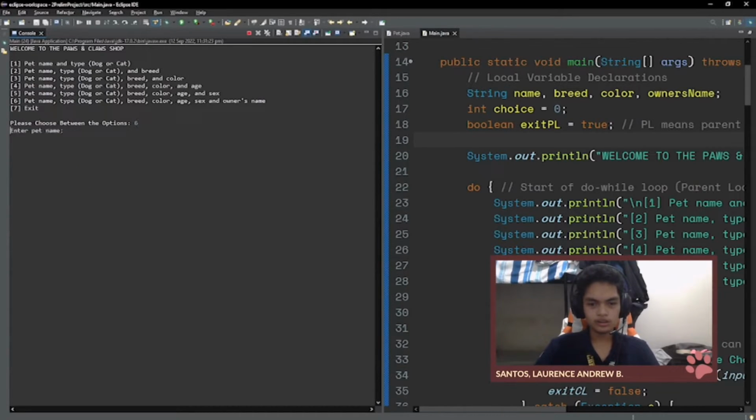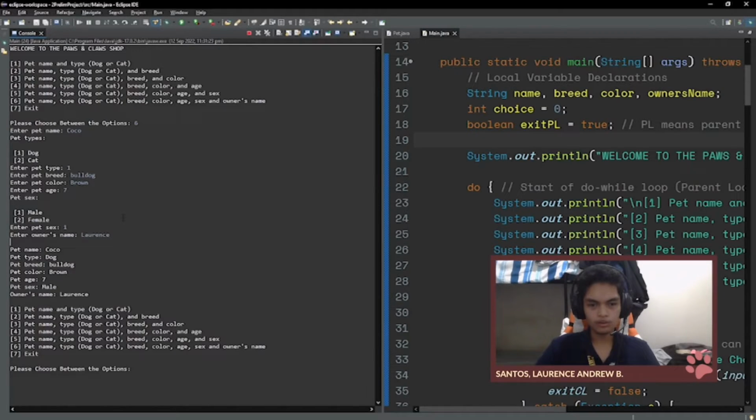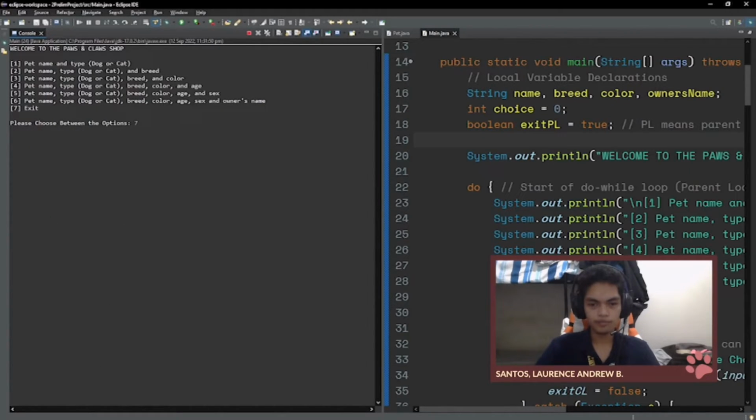When the user chooses 6, the program will ask the user the pet's name, type, color, breed, age, and sex. After entering these, the program will ask about the owner's name. When the user chooses 7, the program will show the phrase thanks and the loop will end.